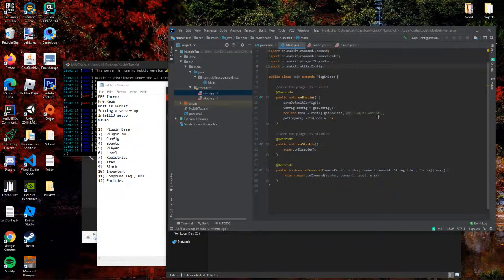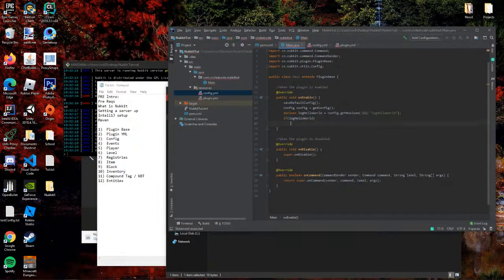So we can do a lot of things with this. We can add some functionality to this. So if bool, or let's call this instead logHelloWorld. We can now do logHelloWorld, and if this is true, then of course getLogger().info hello world. And you don't need to add this space. I don't know why I did.